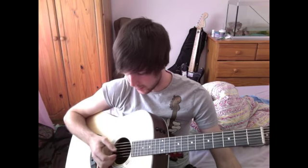Okay, so that might seem quite intimidating to some of you beginners, but once I break it down you'll find out how easy it really is. First thing you need to know is your finger technique. Use your thumb to play the bass notes, and then your index and middle finger alternate pick between every note.